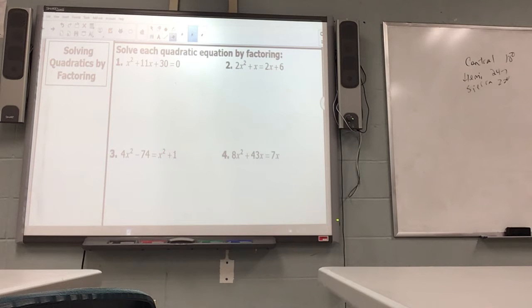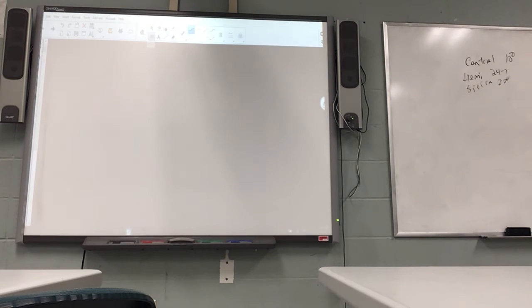Alright, let me get my blank page, there it is. Okay, so talking about when we're going to solve using square roots. If this is standard form of a quadratic, and we've talked about that before, right? We're all good on that. I'm putting equals 0 now, we could put equals y. We could not solve that using square roots.